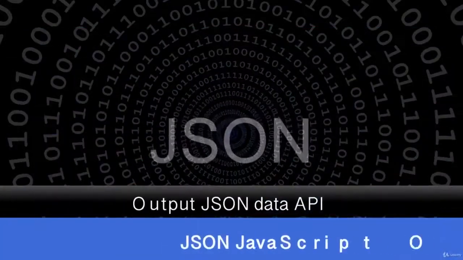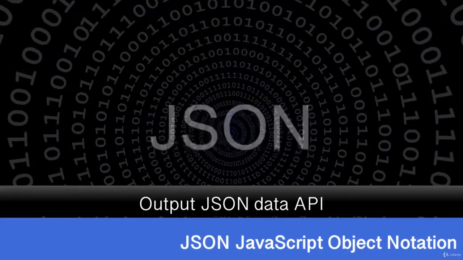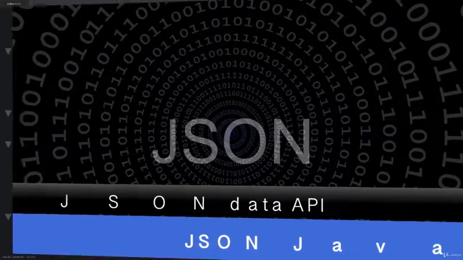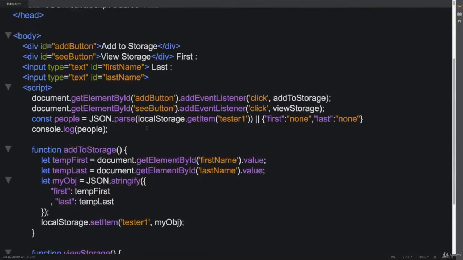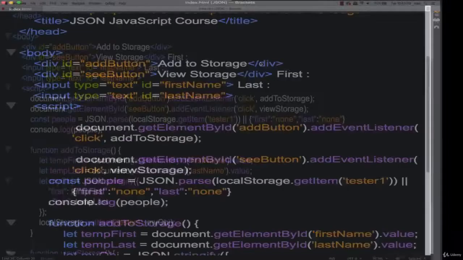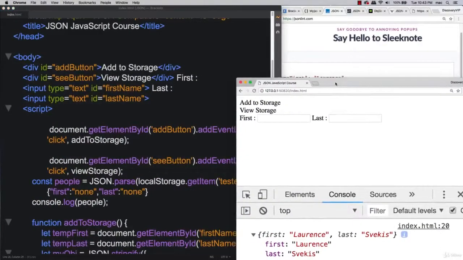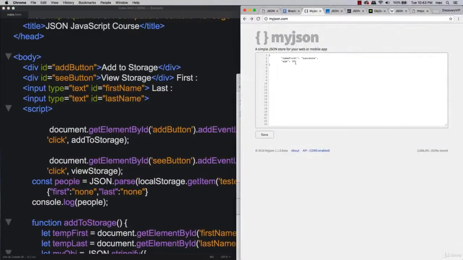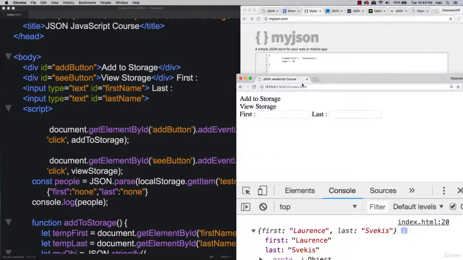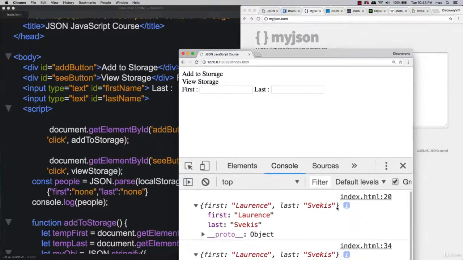JSON is used everywhere on the web. It's the most popular data format for exchanging data. So in this lesson, I'm going to show you how to connect to a file online that holds some JSON data. And we saw earlier that one of the resources that I was recommending that's really nice to use is myJSON. So we see we've got our first name there. And also, let's actually put in our information that's contained here as well.